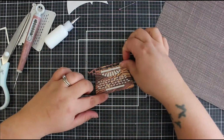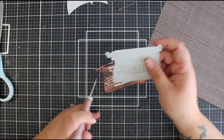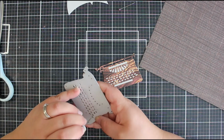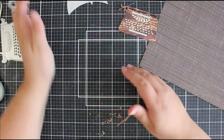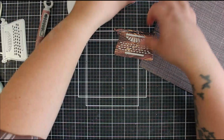I have done another video using this die set back when it came out, and I will try to link that at the end of this video if you want to see that. Maybe you've got this die set. Like I said, it is slightly older now, but just because maybe you can't get hold of the products anymore, if you have still got it in your stash, we definitely want to make the most out of it. And sometimes I struggle with that a little bit.